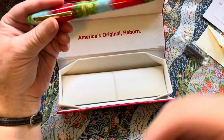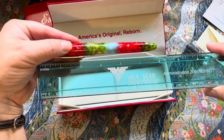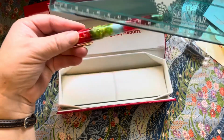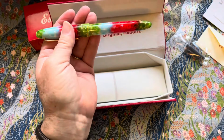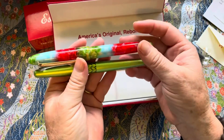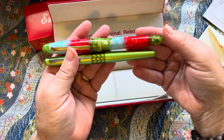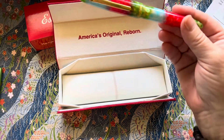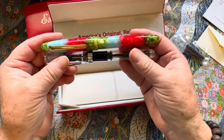And it is about five and three quarters inches and about 15 centimeters long. So just for a couple comparisons, just visual comparisons. Here is my Pilot Metro. So yeah, it's about, I don't know, a centimeter, half an inch longer than my Pilot Metro. And if I grab one of my Twisby Ecos, it is very close to that, just a little bit longer.